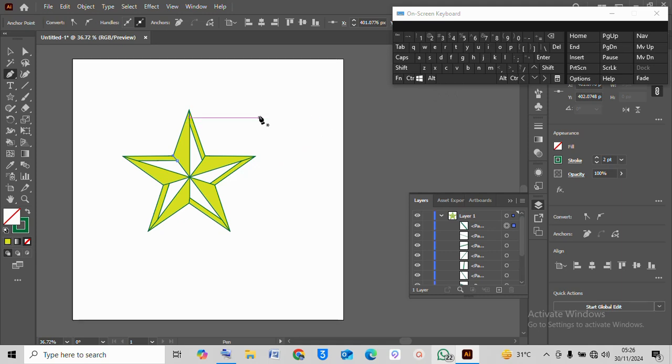So this is it. I've already paused the video and done the rest of it, so that the video won't be unnecessarily long. Although it might be necessary, some people might be bored with me doing it little by little like that. That is why I pause the video, then do it. As you can see, all the angles have been joined together. So let's see what we've done this time around.